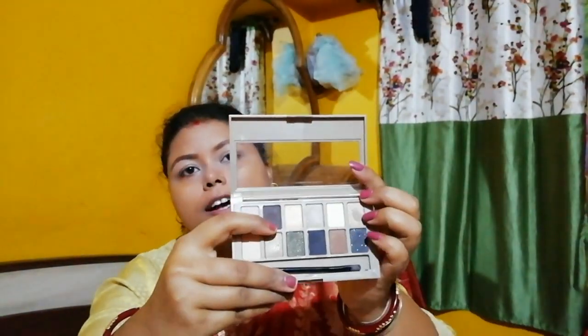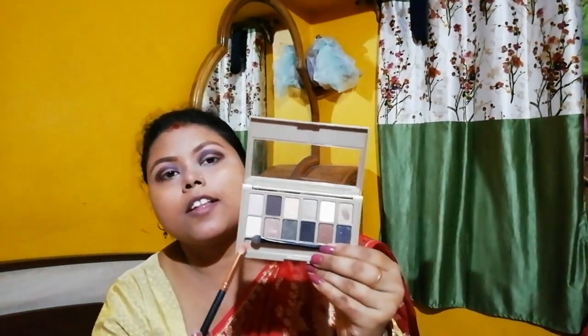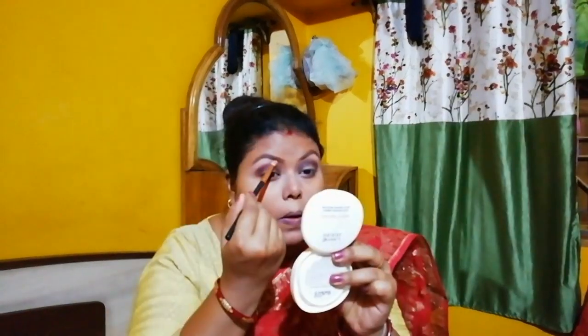For eyeshadow, I am applying a very normal gold smoky eye look. Firstly, I am applying my 24K Nudes palette from Maybelline New York, and I am applying first this color as a transition shade, and next the gold color. I am applying this shade on my brow bone.